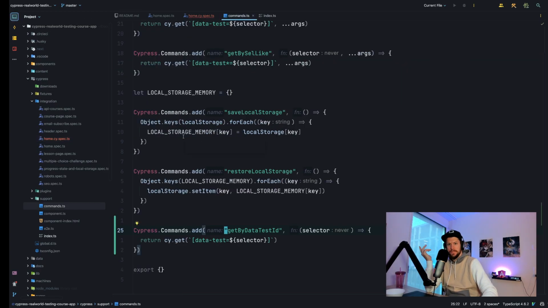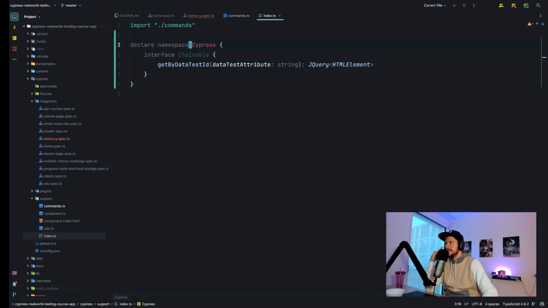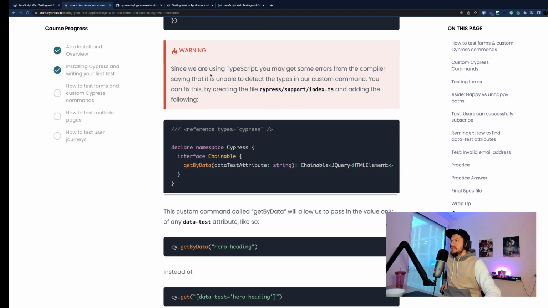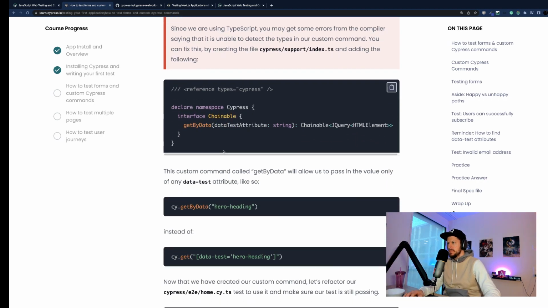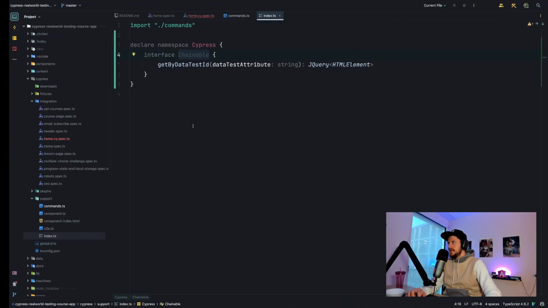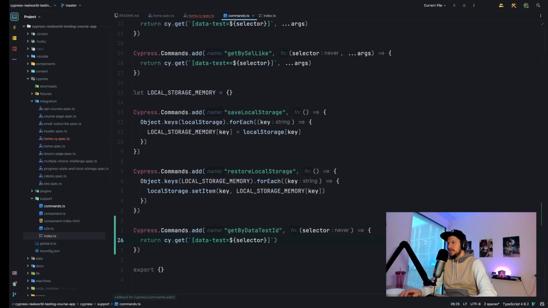So we added the command get by data test ID, right? Data test ID, so that makes perfect sense. In the index.ts we say Cypress. Why do we have this interface chainable? Since we're using types of, yeah, chainable is probably that we can call it, right? Get by data, right? Get by data test ID. Doesn't matter that if this called.